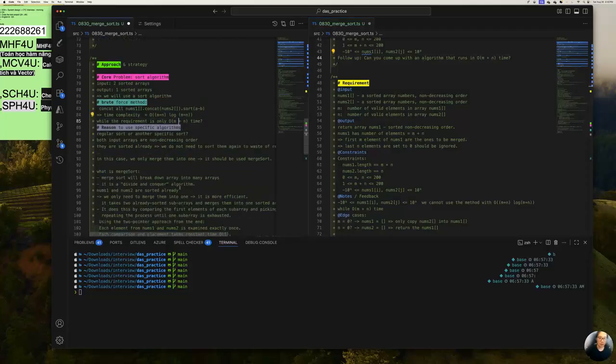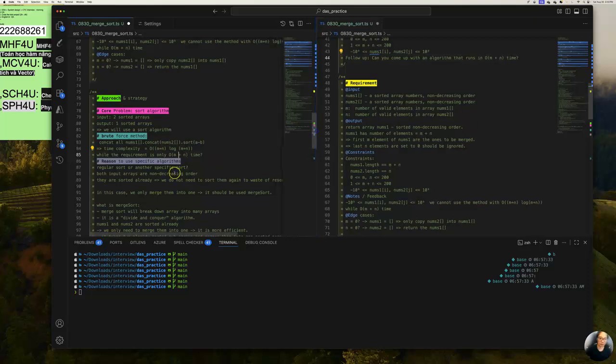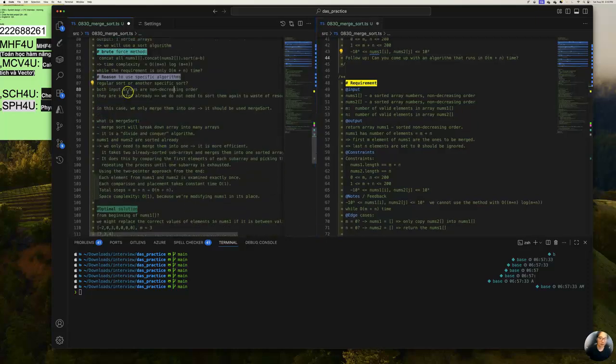So we will analyze why we use a specific algorithm. In this one, it is the merge algorithm. Can we use the regular sort or another specific sort?